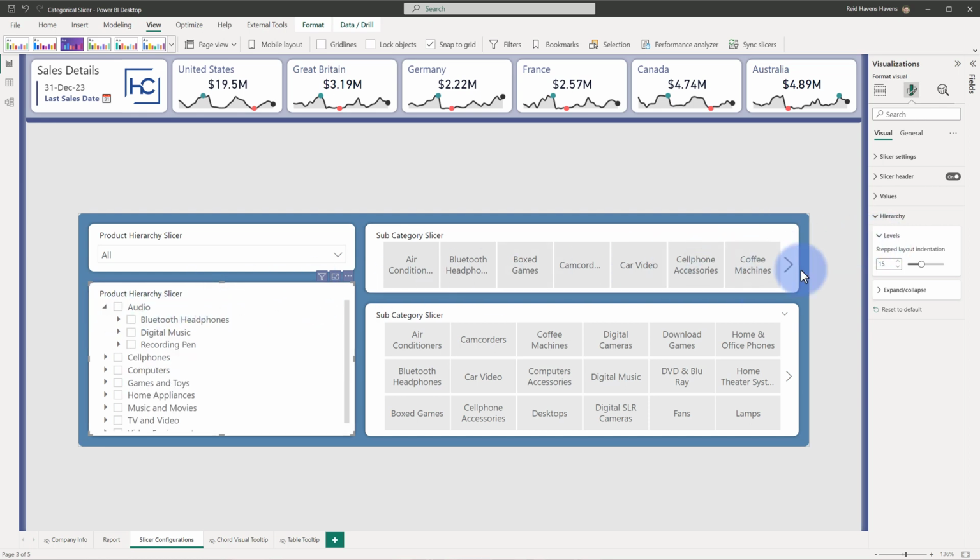I'm going to open audio. I'm going to change this from 15 to 25. And what we'll observe is that these get indented at a further pixel distance. So you can choose how much of an indent it has, and you can give it less or more within the range. Additionally, the expander collapse has the ability to be configured between the standard chevron, the plus or minus, or the caret, depending on your design.